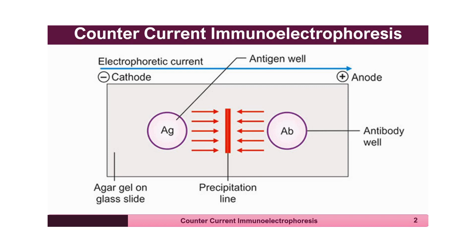One should note that depending on the concentration of the antigen and the antibody: if the concentration of both is equal, the precipitin band will appear exactly in the centre between the two wells. If the concentration of antibody is higher than antigen, the band will be pushed towards the antigen side well. If the concentration of antigen is higher than antibody, the band will be pushed towards the antibody side. Care must be taken that concentration should not be abnormally high, as in that condition the precipitin band will not appear.